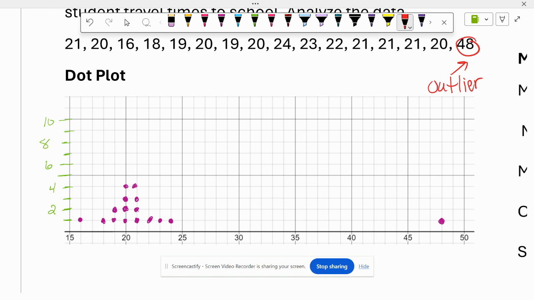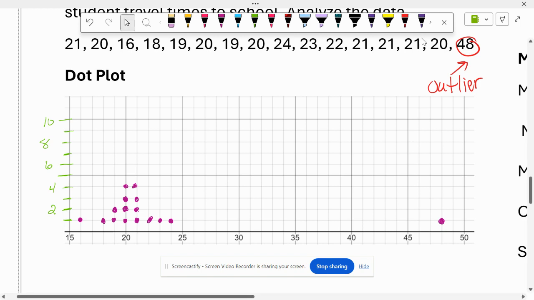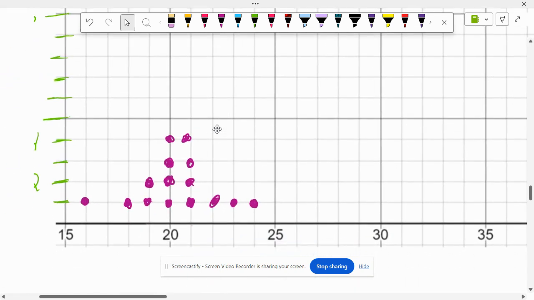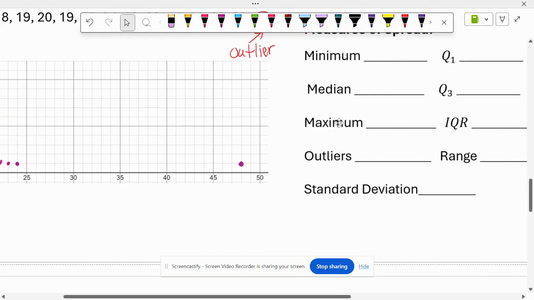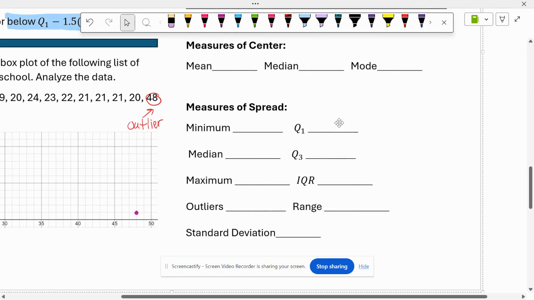Okay. Does everyone have their dot plots done? Yes or no? Raise your hand if you need more time. So we're going to go over to the right side. I'm going to keep that frozen for a second, but you guys that are done, get your calculator and go to stat, edit, and input all that data. How many of them do you have? 16 of them. Good job, you guys. 16 points.